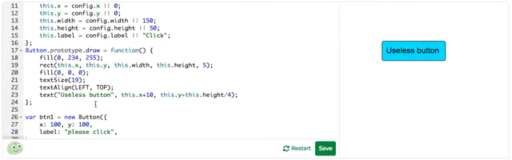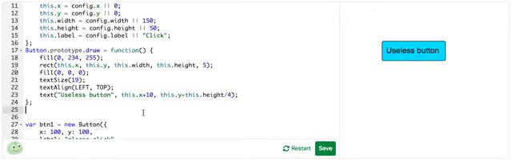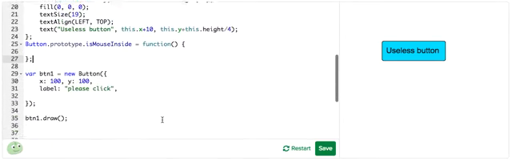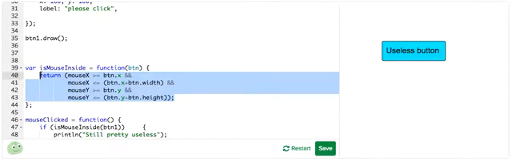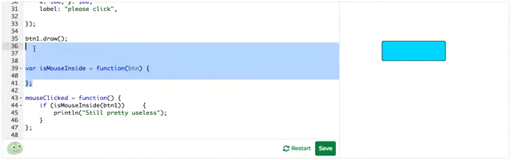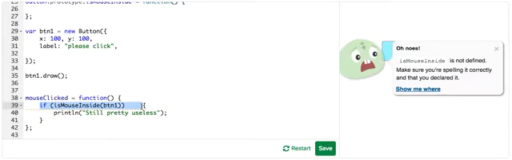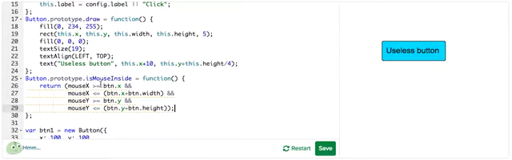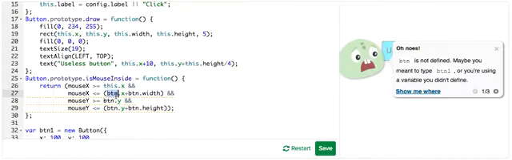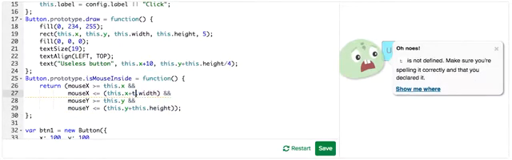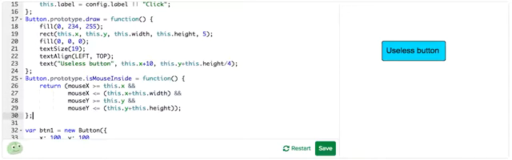Now it's time to handle the clicking. We can start by defining a function on the button prototype that will report true if the user clicked inside a particular button's bounding box. So prototype.isMouseInside = function, and I'll just steal the code from this old function of ours and delete it. We won't be needing that, and I'll go ahead and remove this if condition, which we will edit in a moment, and replace button with this again. And what I'm doing here is double clicking the button so that it highlights that word, and I just replace it with this. It's kind of nice and simple.